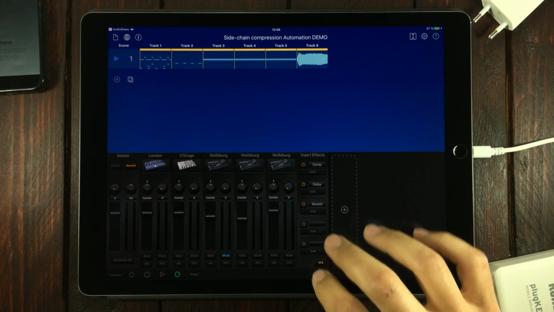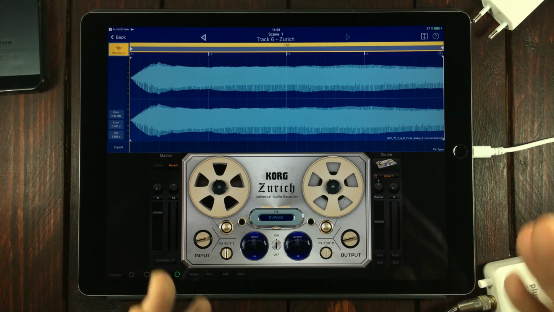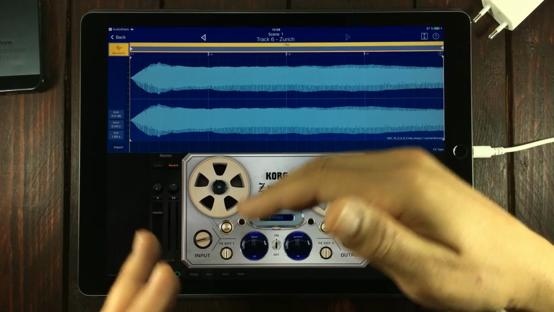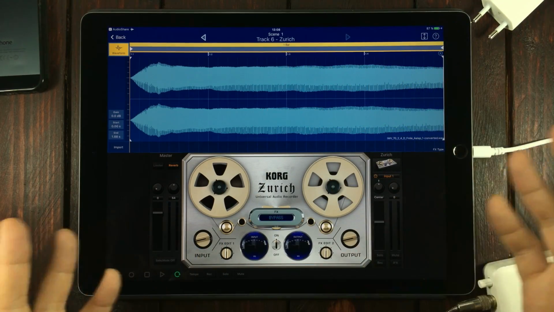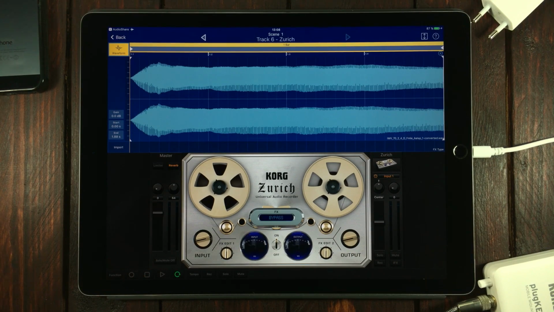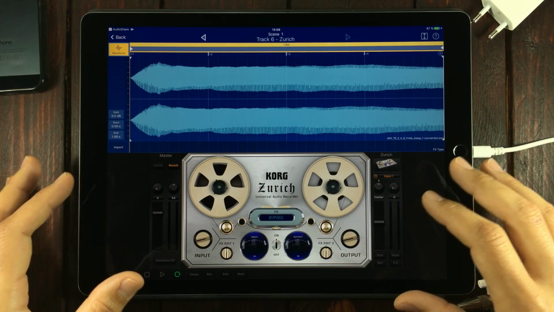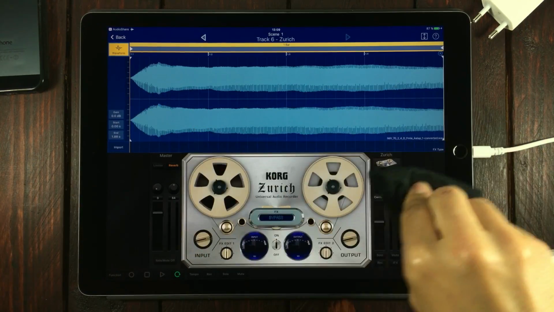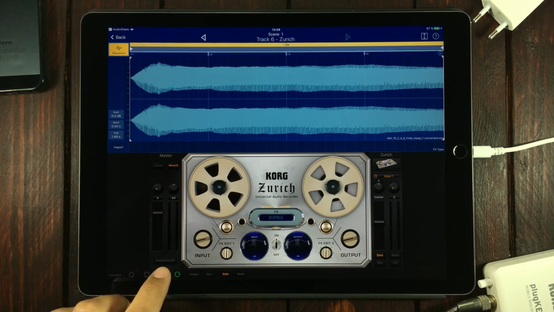You see, some time ago I published a video about sidechain compression and how to do it the conventional way by feeding an audio signal into the compressor for telling the compressor when to start compressing. It is the old-fashioned way of doing it. But we live in the modern world and it seems that I haven't caught up yet because I haven't worked with compression in the manner we're about to do here. Guess I'm a bit old school. So we're going to automate the threshold of the compressor to create stuttering effects.